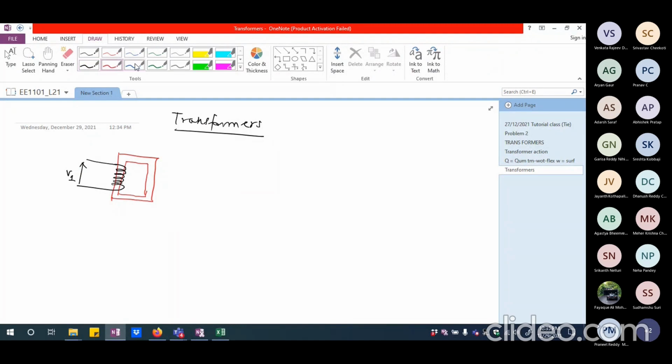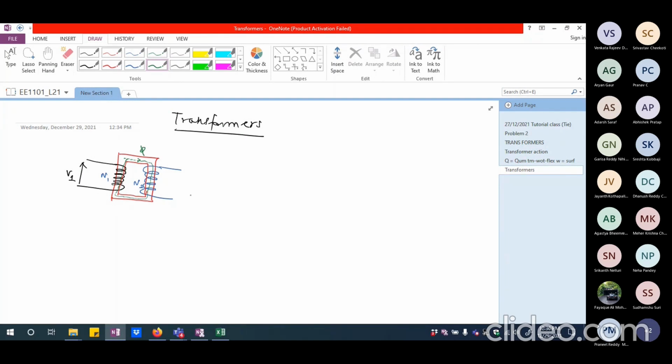And on the secondary side, I'm going to have the winding, which is probably having a different number of turns. So let us say the number of turns here is N2, and this is going to be N1. We are going to have a current flowing through the primary, because of which a flux will be set up in the core. I can show the flux somewhat like this. It is going to confine itself as much as possible to the core, because the core is made up of ferromagnetic material whose reluctance is really, really small as compared to surrounding air.